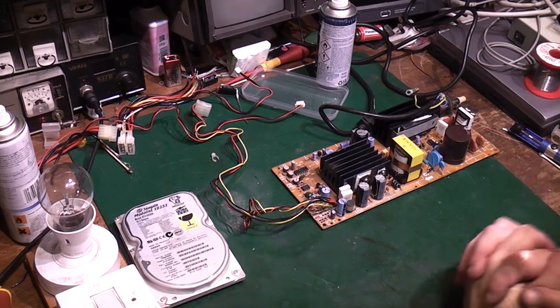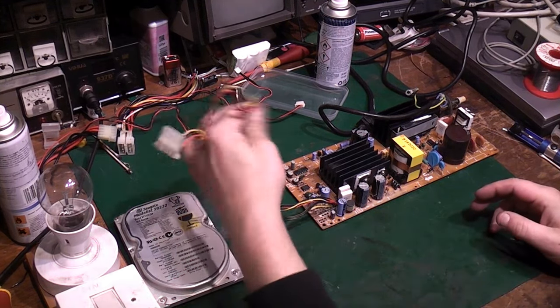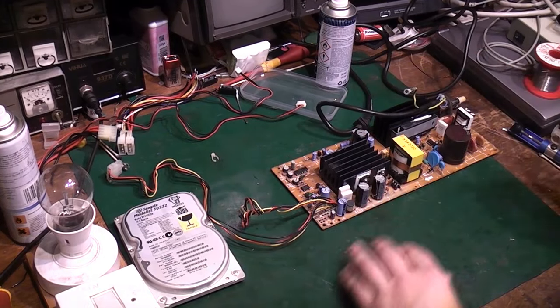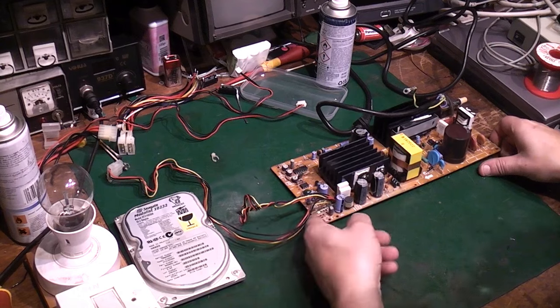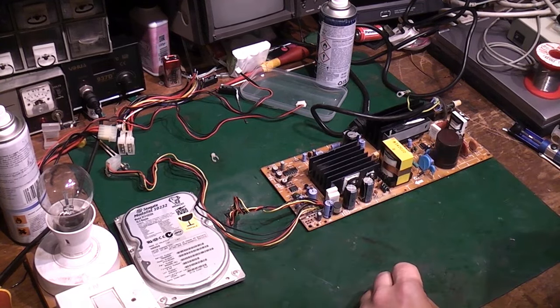Right, okay, we're back. Now I've got the wires soldered back on in the right place. I've got the mains lead connected back up there. So we're basically ready to do some first initial tests and checks with this thing.